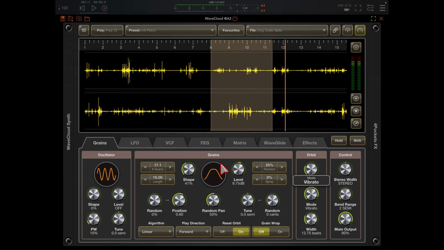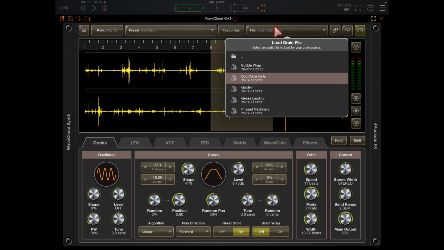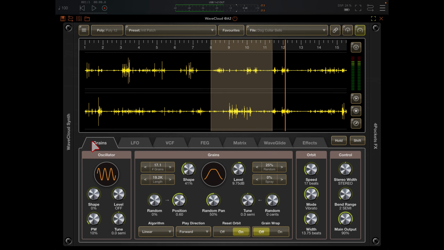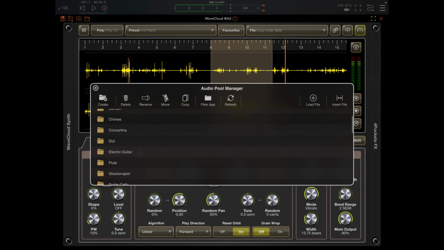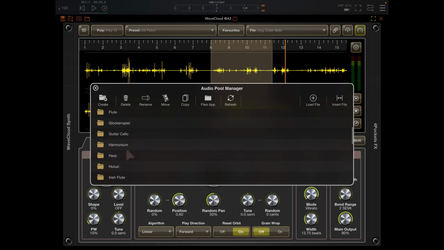And then we have vibrato. Let's see if I can find a better example to show you vibrato, because when you're using the orbits, it makes sense to think, what kind of sample would sound good if I do that? Now I know in here inside of instruments, this is all acoustic stuff from Cymatics.